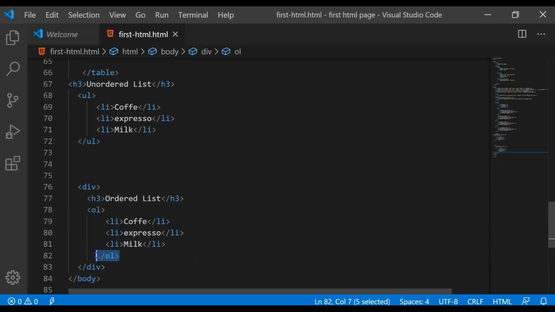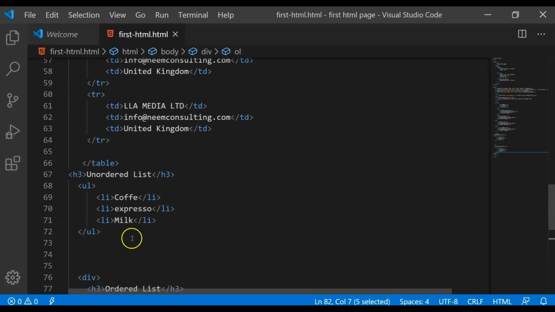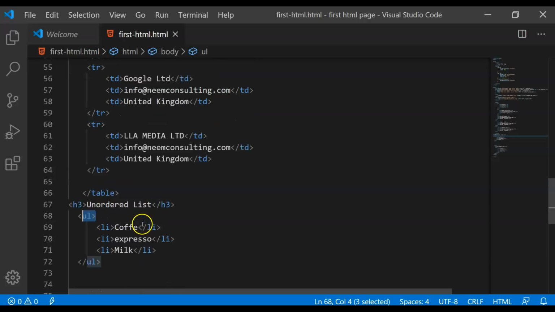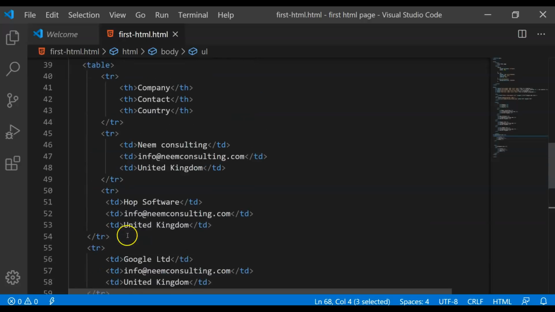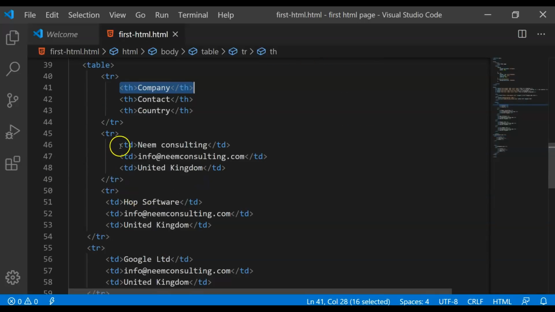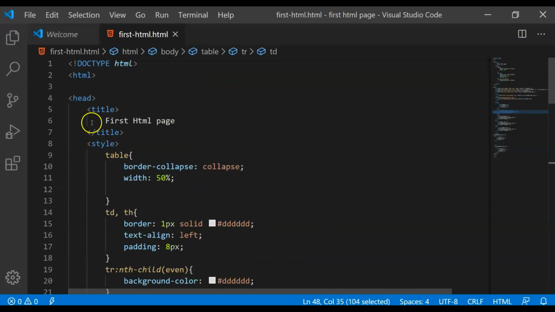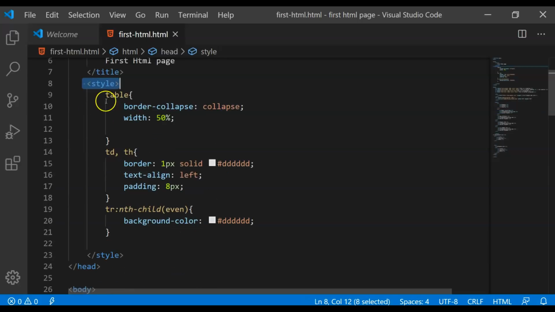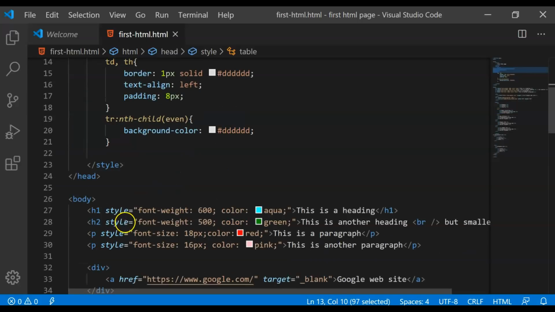we know how to create an ordered list that starts 1, 2, 3, 4 upwards. Now we know how to create an unordered list, which gives you the list of things you need with a bullet point. Now we know how to create tables. You just create a table, create your section, create your header, and create the contents that go within those headers. Now we know how to create a style, how to design the tables within the style, external style.